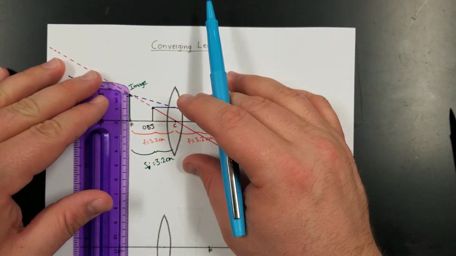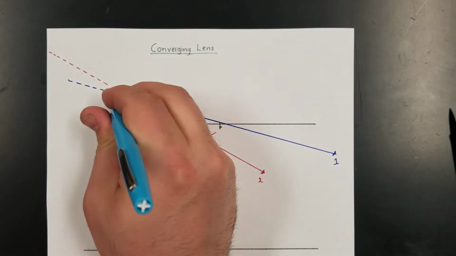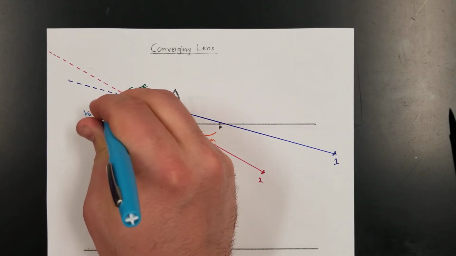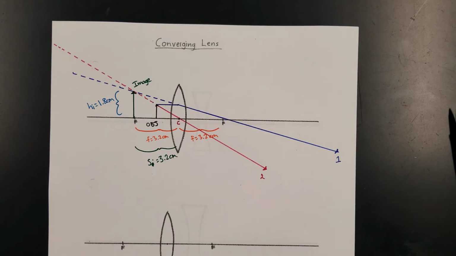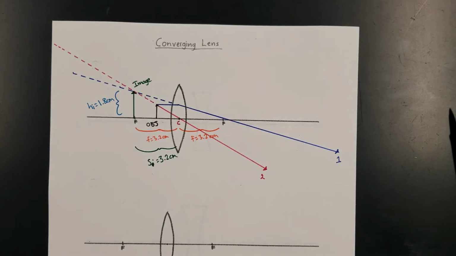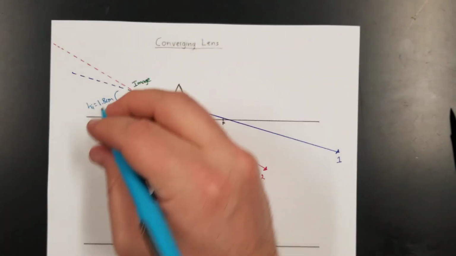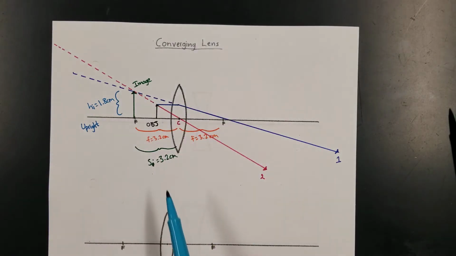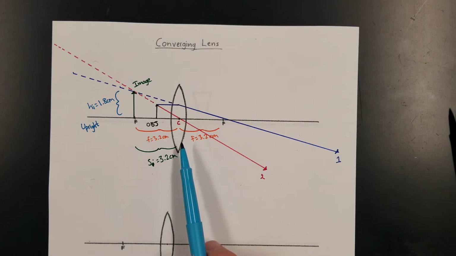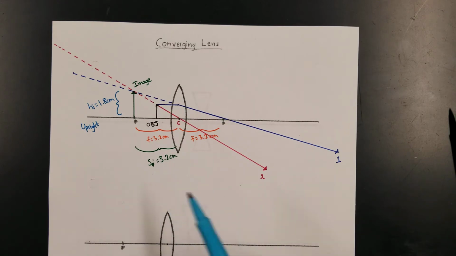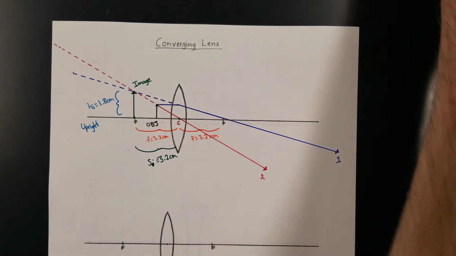So my image height is about 1.8 centimeters. So HI equals 1.8 centimeters. And since that is an upward arrow, pointing upwards, the image height is positive. It's upright. We should characterize it as upright, so let's jot down that it is upright. Since the image is on the wrong side of the lens, so to speak, like the rays of light are going over here, this is where we should see the image, that means we need to remember to make our image distance negative. So when you write that down, make sure you write down a negative image distance.